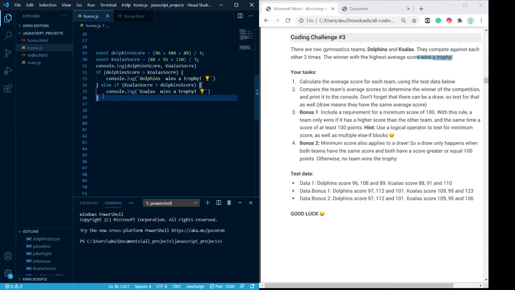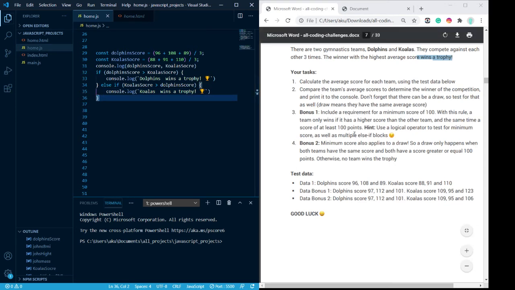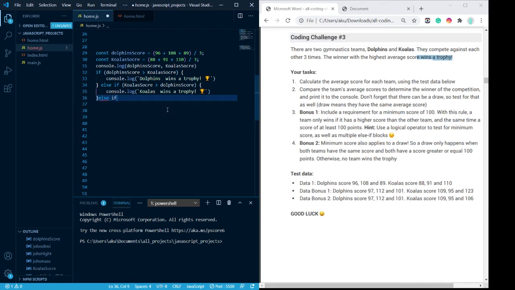And they said we shouldn't forget to check if, do not forget that there could be a draw. So a draw could be else if the Dolphins is equals to, this is a strict construct like this, using this instead of this, which is not strict.